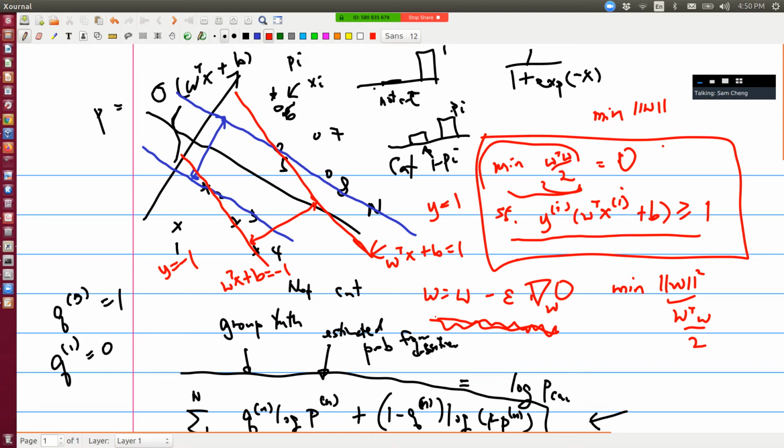And secondly, if you randomly try to find a number, whether this constraint is going to be satisfied, even these steps can be very complicated. You need to first start with looking for a W that actually satisfies all these constraints. So you have, let's say, 100 or 1,000 data points. You need to find a W that satisfies all these constraints. It can be very difficult to start with.